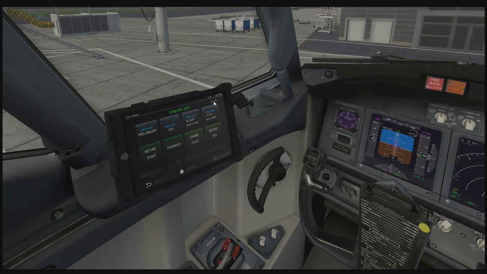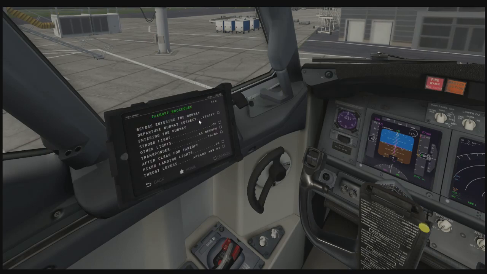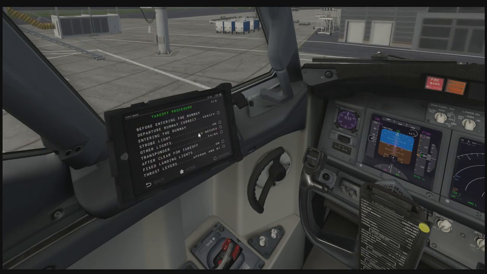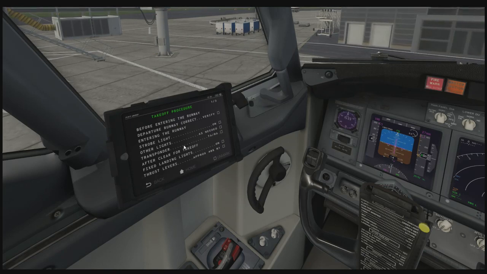You'll see that says 1.3. If you hover your mouse over the edge of the tablet and click, you have all of this. Okay, so all you need to do is you can click take off and you can make sure you've got all of this done. Put a tick in a box just to confirm that you've done that, if that's what you want.